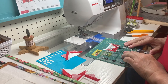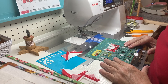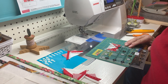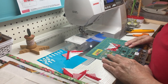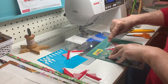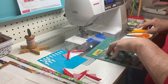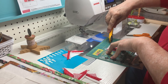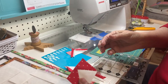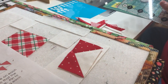I'm going to flip that around, and now that two sides are squared up, I'm just going to put it on the 1.5 by 2.5. Is that right? Let me check. 1.5 by 2.5. There's my 2.5 inch marking. There's my 1.5 inch marking. And I'm going to trim the other side. And there's my perfectly squared up flying geese unit. Let me do that again.